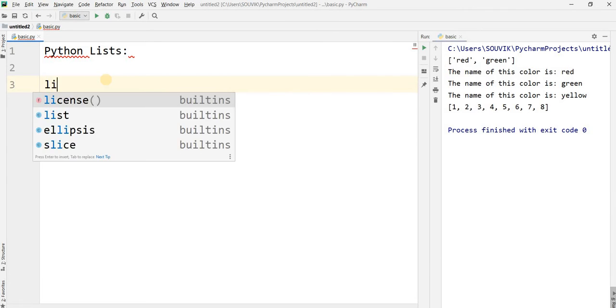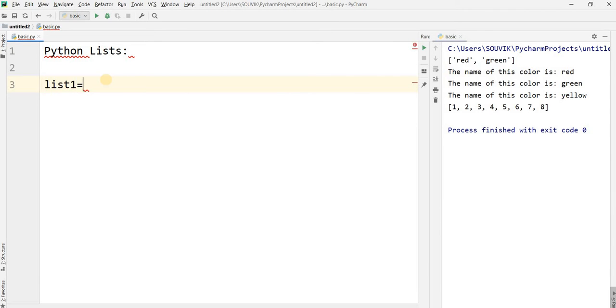Let's take a name of a list, and some values in a list. Now, let me comment this out.